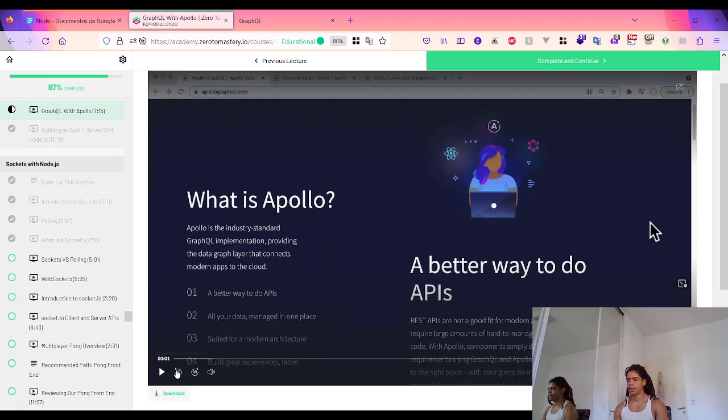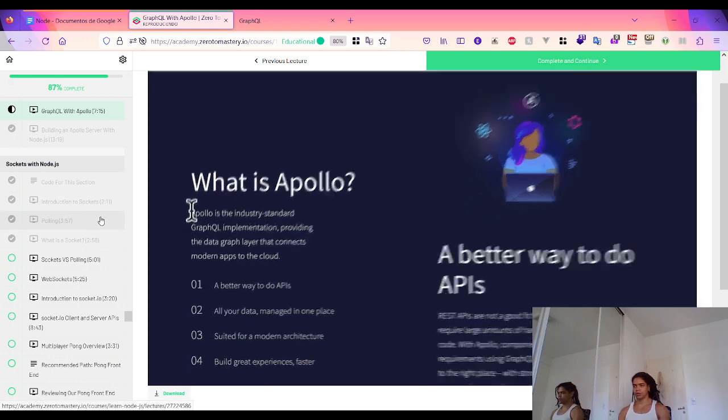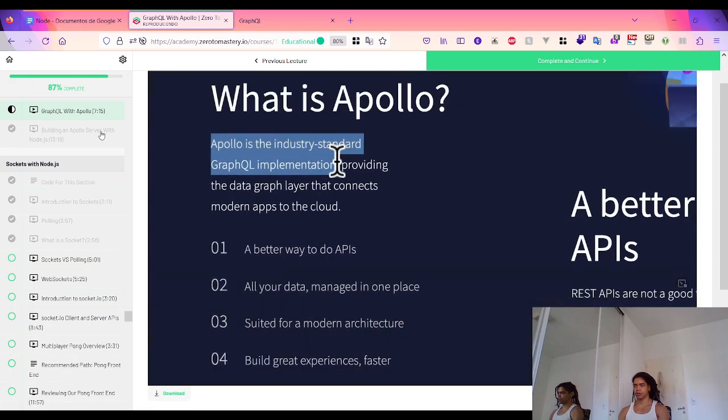Welcome back. We've been building our server and feeling really good about our GraphQL. But someone comes along and asks if we know Apollo, and can we work on an Apollo GraphQL project? We pause for a second, but we remember that we're ready for this. All right, what's the first thing that we need to know? Well, what exactly is Apollo, and how does it relate to what we already know? Apollo is another GraphQL implementation.